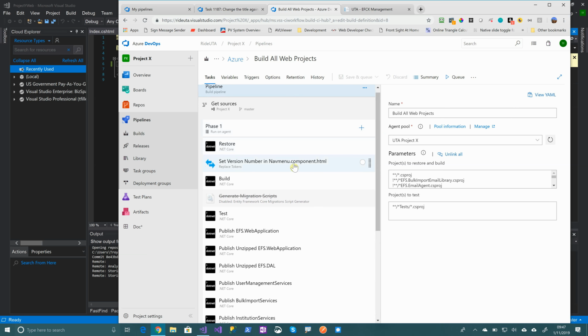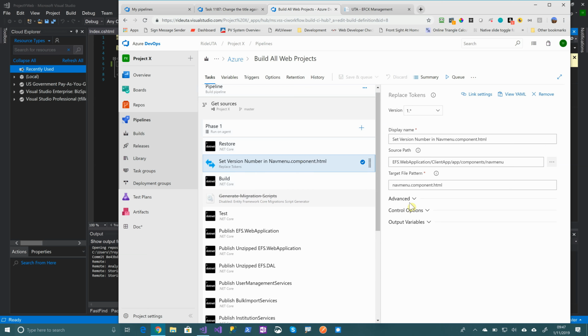Right here we have this replace tokens task, and what that allows us to do is, in this path, our nav menu, we have an HTML file called navmenu.component.html. In that HTML in our project, we have a piece of text that says underscore underscore vernum underscore underscore.